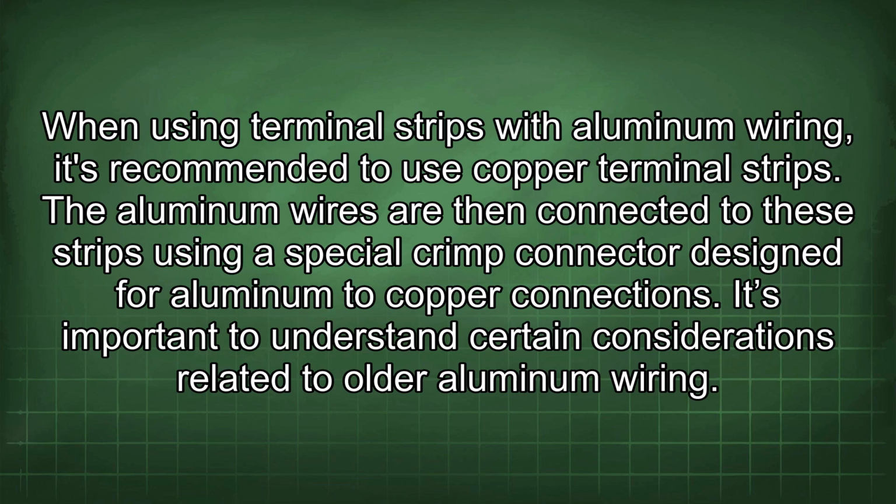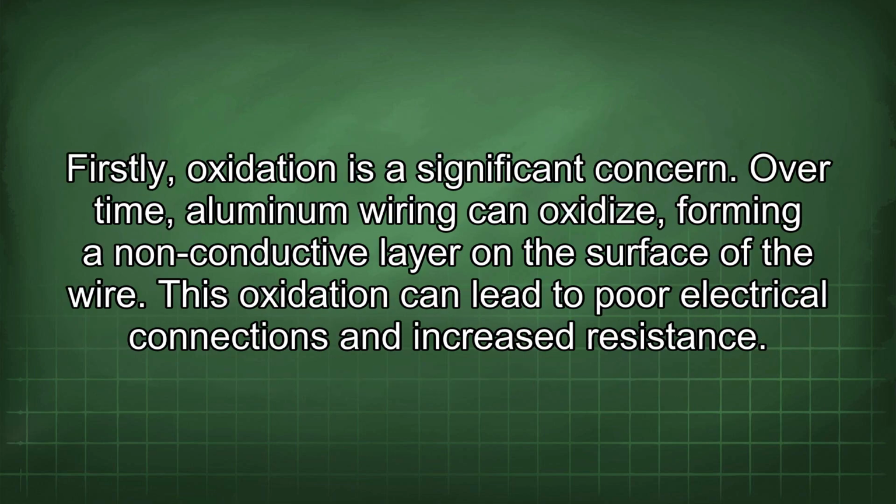It's important to understand certain considerations related to older aluminum wiring. Firstly, oxidation is a significant concern. Over time, aluminum wiring can oxidize, forming a non-conductive layer on the surface of the wire. This oxidation can lead to poor electrical connections and increased resistance.